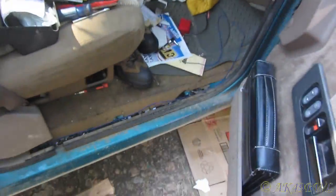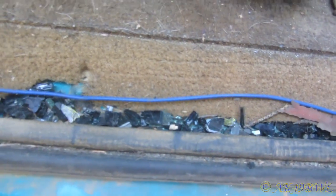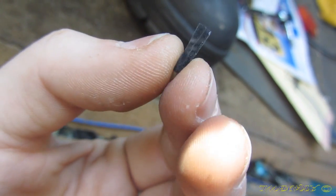But then I was working in here, pulling out wiring that basically was worthless and putting a lot of stuff back together, really. I discovered this. Well, I already knew there'd been some broken glass in here before, but this makes me wonder which glass it was. This is some fairly tinted stuff. Here, focus on my finger. That's fairly tinted. It makes me think this was back window glass, and then they just replaced it with super clear stuff. They didn't even have it tinted.